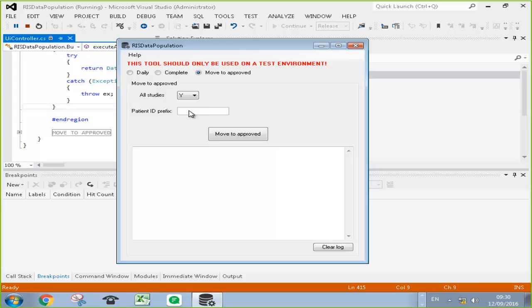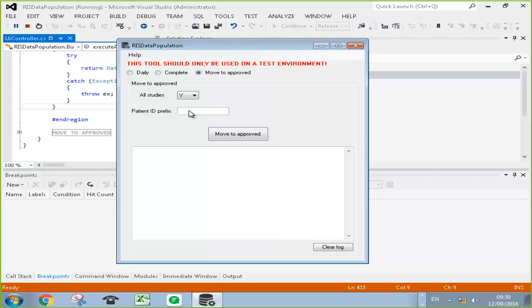So just to clear the schema. Yeah, if you want to, quote unquote, reset whatever the tool did. So it's not just the ones in the status of completed, anything that's in the system gets moved to approve, created by the tool. Everything.